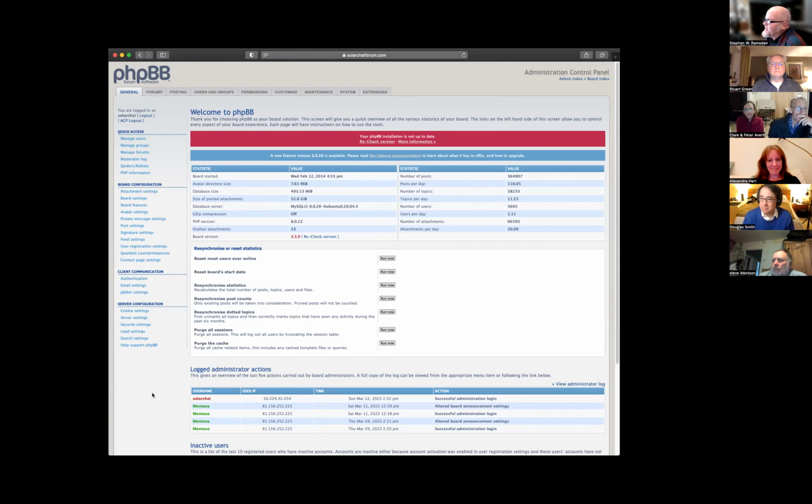I'm not sure if anybody can do anything about that or not, but that's an interesting thing that comes up. When I see an orphaned attachment, I just delete it, because it's not assigned to any post, and there's nothing that's ever going to pull that attachment up to look at it. So it's just a waste of space. I don't know if anybody else is having any problems with attachments, but I'd appreciate it if you'd let me know.